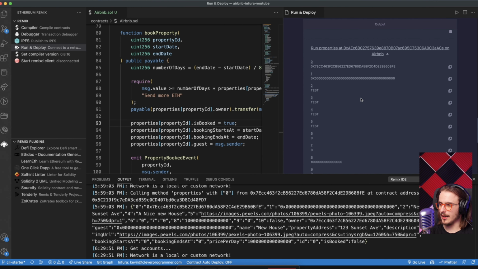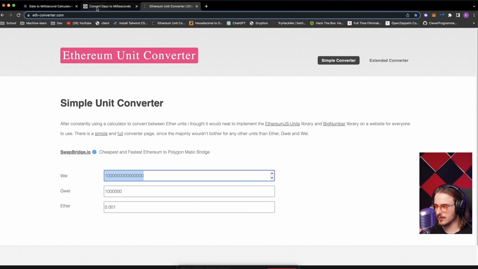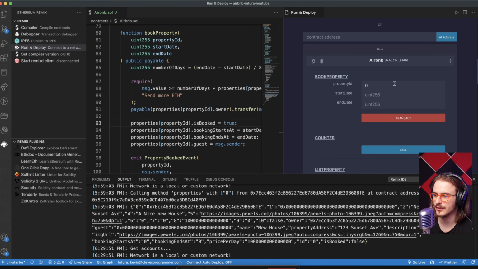Basically, you just want to have one property there. Just test that it still works. Nothing has broken. And now we're going to be testing the booking. So you will need 2 dates in like millisecond ISO format. And so here's the 8th, and so I'm just gonna copy that, but you can just go to this same website and then use whatever dates you want to.